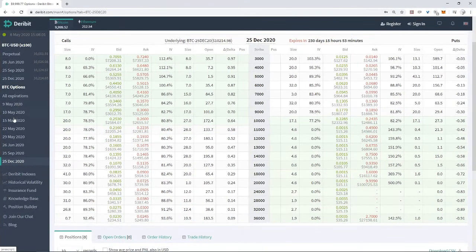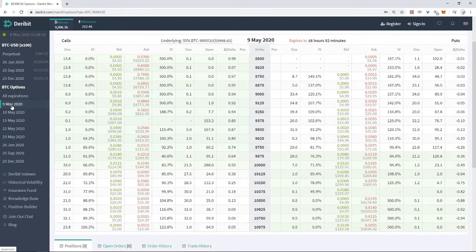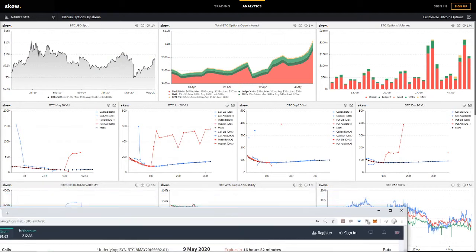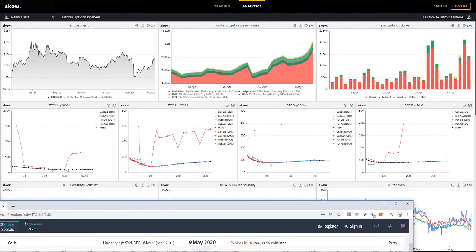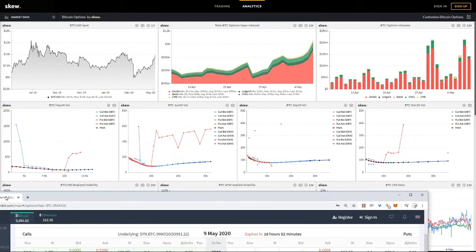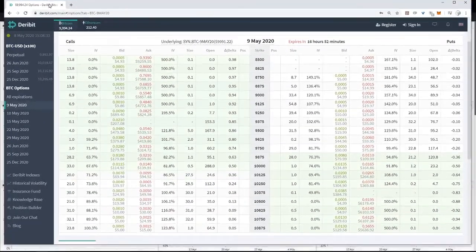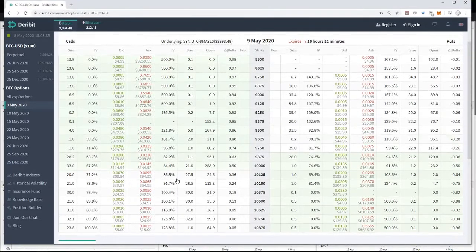So I'm going to bring over, and these are all May options. So what we need to look for is, for some of these options, can we find some of these outliers? Okay, so I'm going to go back to the graph for a second, and it looks like we have like a 12,000 put level, which is really, really out there.